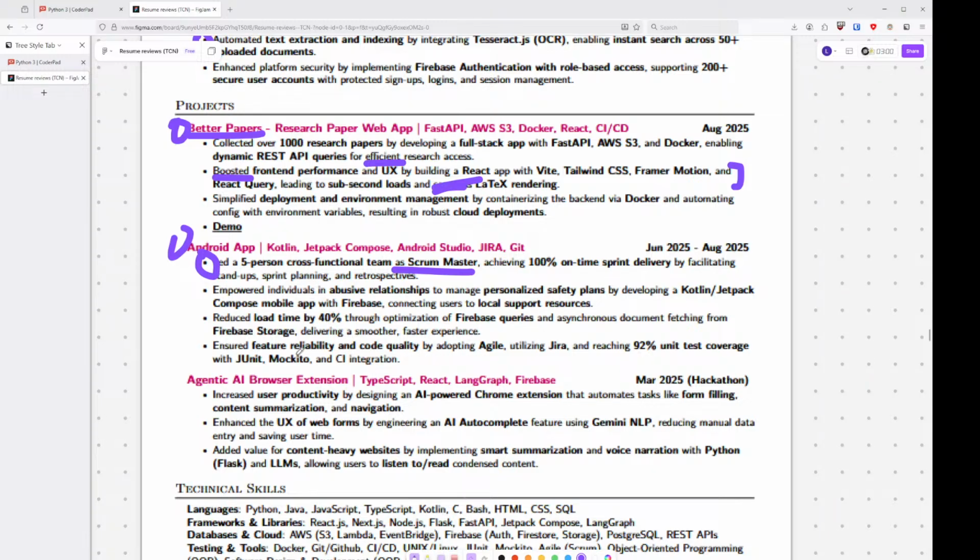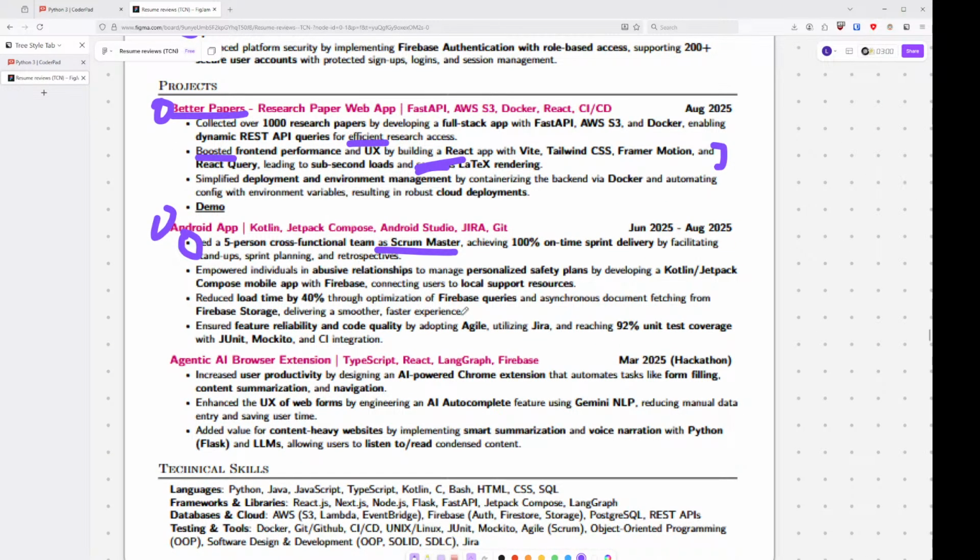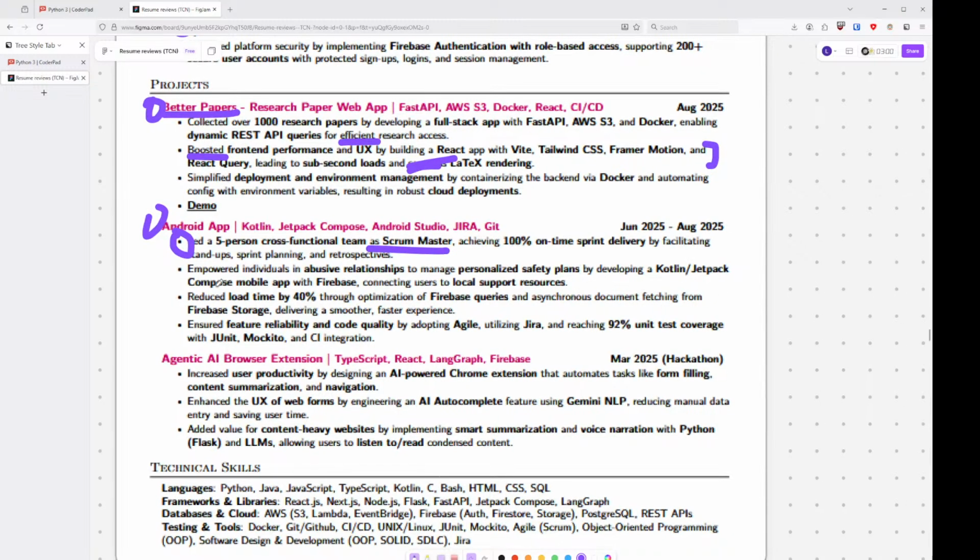I think the leading point should be what does it do? What does this app do? And how did you contribute to that? That's what I would say. The first point being Scrum Master is actually, I think, a misunderstanding of what's going on with projects. Empower. Okay, so this should be the first point. Okay.